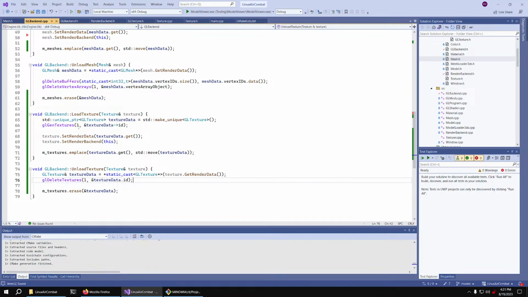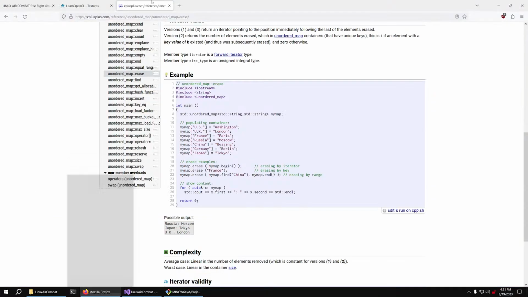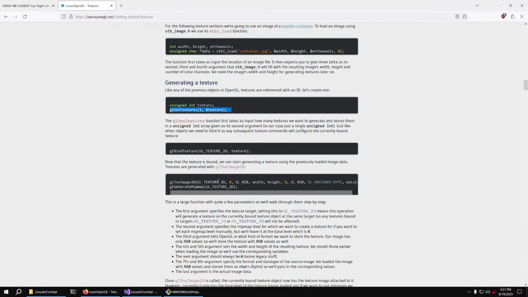You need to actually do the rest of loading the texture. So according to Learn OpenGL, bind texture.